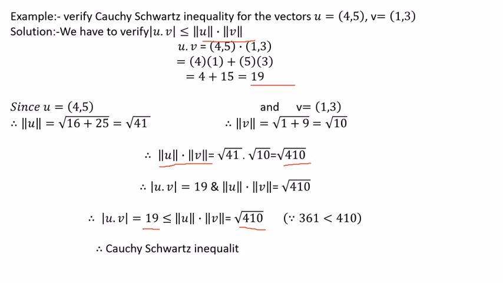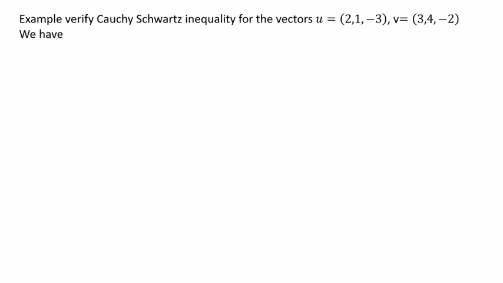Now, similarly, we will solve one more example of the same type, but with 3 dimensions. So what I suggest, again, is that you stop the video and try it yourself. What is the example? Here the example is: verify Cauchy Schwartz inequality for u and v. So you try to solve it and then cross verify your answer.